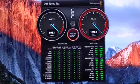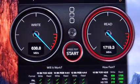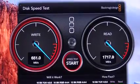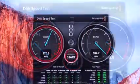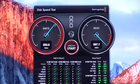Now in terms of our disk speed, this is where we see more significant gains with the new Fusion Drive. So the write speed was around 700 and the read speed was around 1900. That's not as fast as Apple's faster SSDs, but this is pretty good for the Fusion Drive. If you look at the previous generation, the Fusion Drive saw a write speed of 300 and a read speed of around 600. So we're seeing double or triple the performance of the previous Fusion Drive.